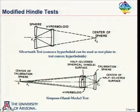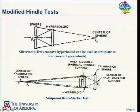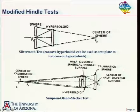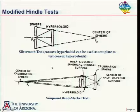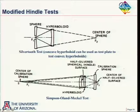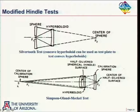Then we'll put in our hyperboloid. Now we don't use this anymore. We'll put in our hyperboloid, do this test here, hyperboloid, reflect off here, back to the hyperboloid, and back out here. And from that test result, we will subtract out whatever aberration we measured in the first measurement, where we just went through this shell to our sphere and back again. Okay. So this requires a mirror that's not much larger than our hyperboloid. It has to be made out of good material because we're going through it twice. And both sides here have to have nice, smooth spherical surfaces. And it involves this calibration process.